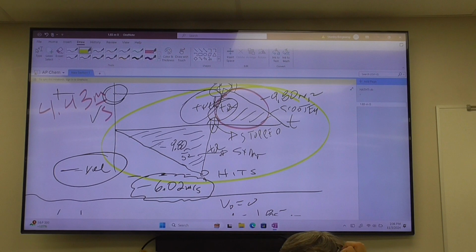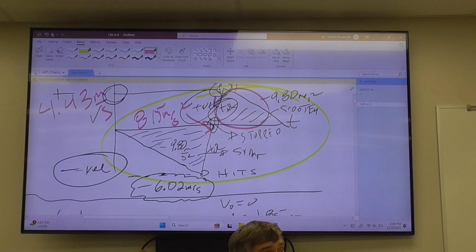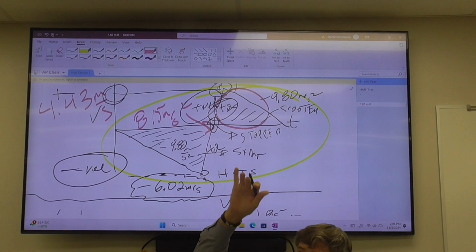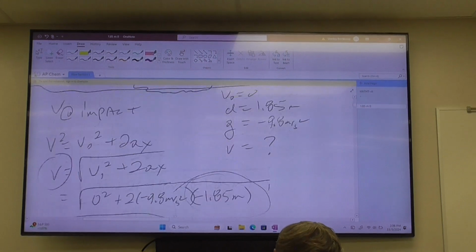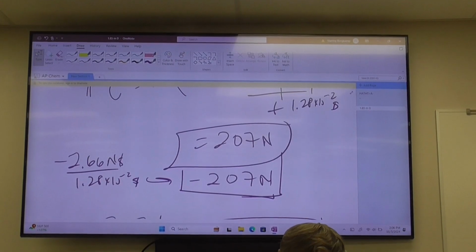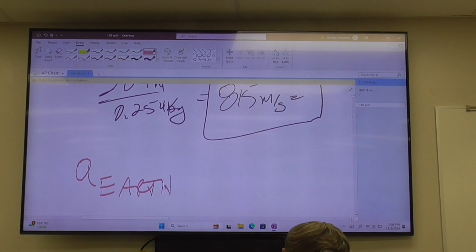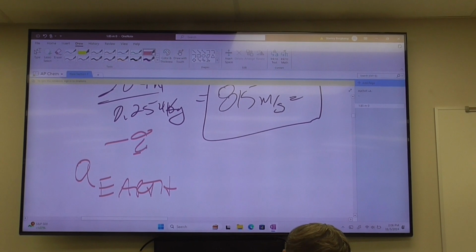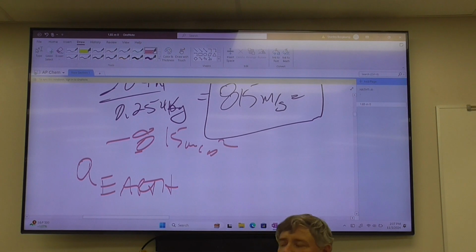So that 815 meters per second squared is the slope of that line, which is going to be really, really steep because it doesn't take very much time. Now I know the slope of the line. I have one thing left to do, and then we're done. I need to find the acceleration of the Earth. Is the acceleration of the Earth going to be negative 815 meters per second squared? Definitely not. Hopefully not. That would be bad.